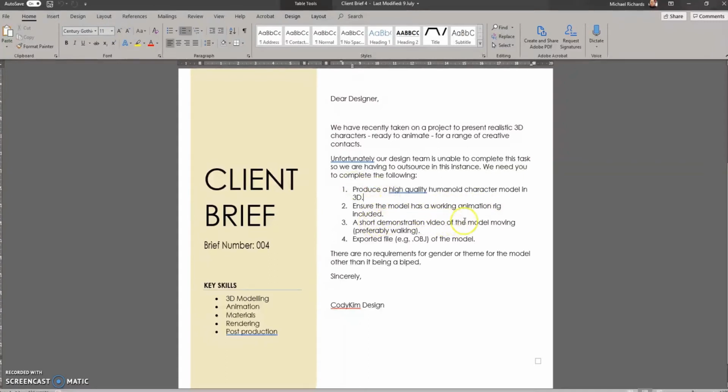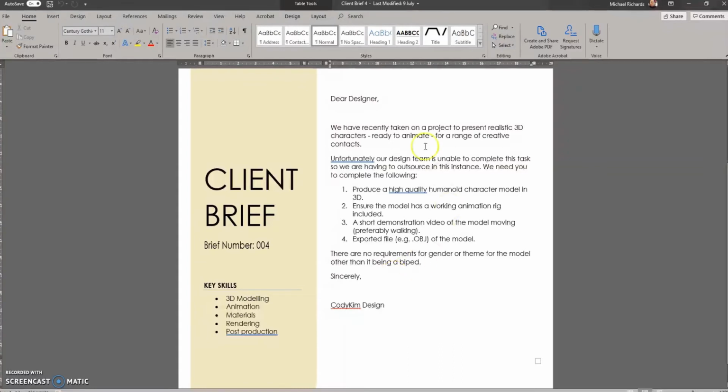A short demonstration video of the model moving, preferably walking, but not necessary. And then an exported file, so for the coursework we'll make sure we've got that in the folder. There's no requirement for gender or theme for the model, other than it being a biped. So we need to figure out what biped is, but apart from that, we're okay.